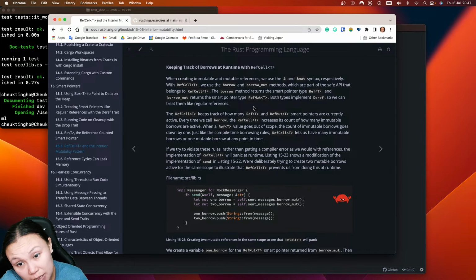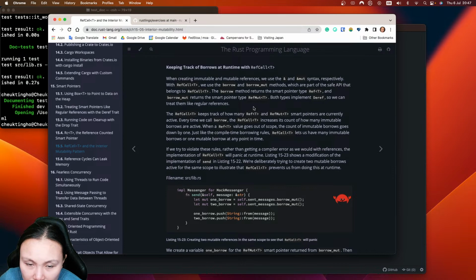The RefCell keeps track of how many Ref and RefMut smart pointers are currently active. Each time we call borrow, the RefCell increases the count of how many immutable borrows are active. When a Ref value goes out of scope, the count of immutable borrows goes down by 1, just like the compile time borrowing rules.